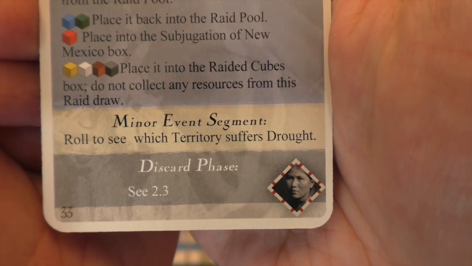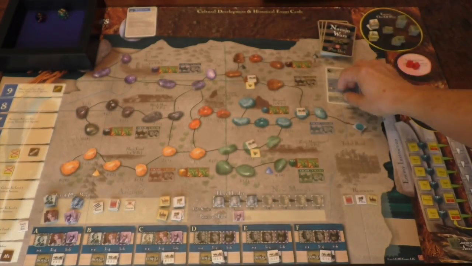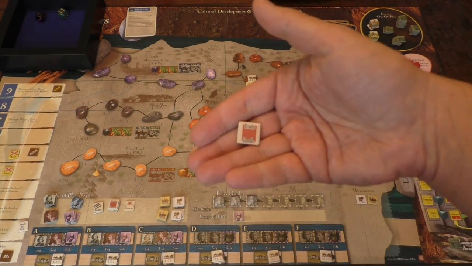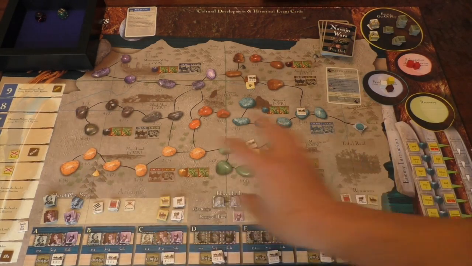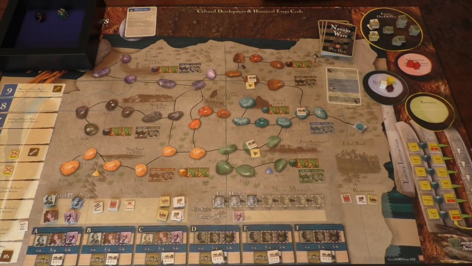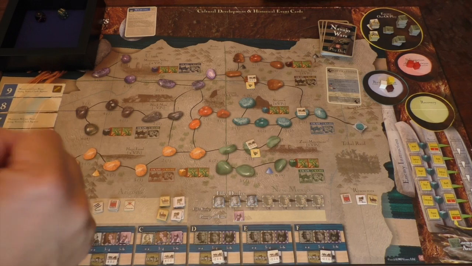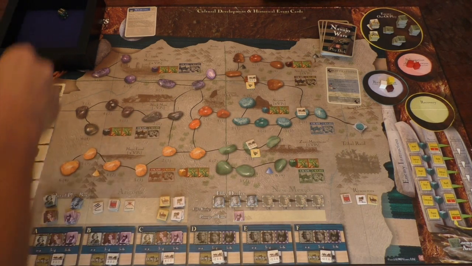No. Now we're going to roll to see which territory suffers drought. So we're going to go ahead and do that, but just let me tell you, trade goods are pretty cool. If we had more trade goods, we could actually cancel that minor event. We'd have to spend them and use them, but it's one of the uses of trade goods. There are many, many good uses for trade goods. Don't forget that if you start bringing this game to your table. So we're going to roll one die.